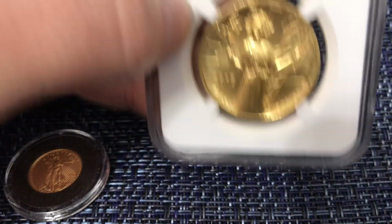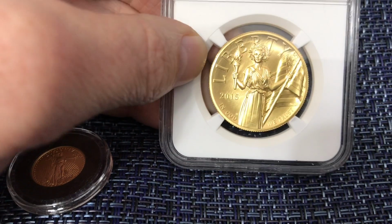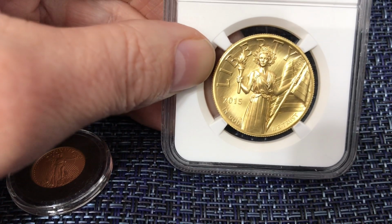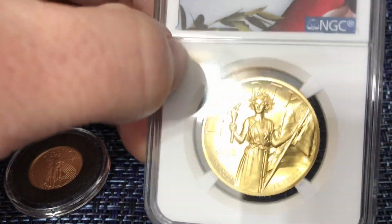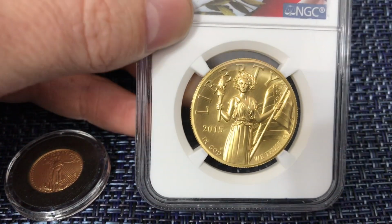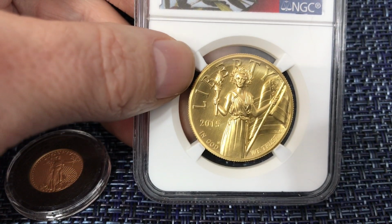And of course, the local coin dealer passed that savings on to me. He may have made, I don't know, depending on what he paid for it, even if he could have paid a little bit under spot. Who knows? I kind of doubt that, but nonetheless, this has come my way and encapsulated with an MS70 designation. Now, I could probably turn around and sell this on eBay and obviously make my money back on it.